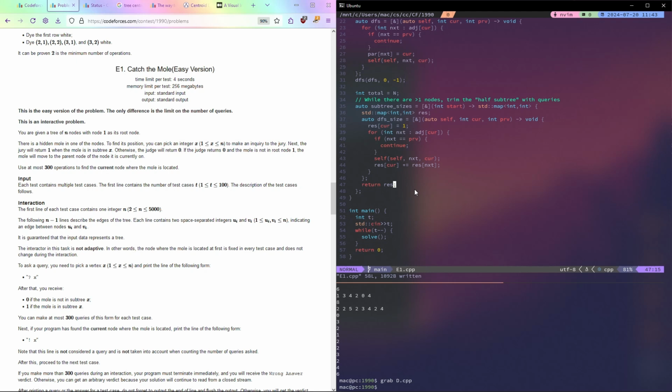Okay, so that should be good. Now, we want to pick the subtree that's as close as possible to n over 2 without exceeding it. Call that nodes.